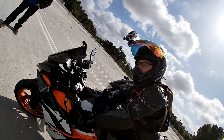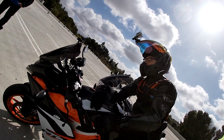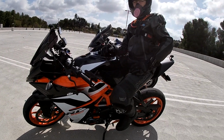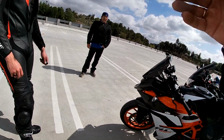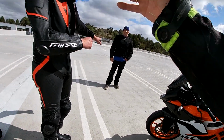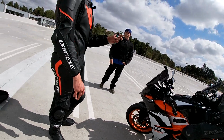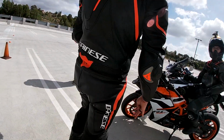Because you are high with your arms and shoulders, which prevents you from, you know what I mean? If you drop your elbows and shoulders, then you can come in lower on the tank. So that'll make a difference. It'll just be easier for you. I definitely felt it. And it'll be safer for the bike. Yeah. Safety first, right? Are you in first the whole time? I was in second. You're in second. But nice job. Really nice job.